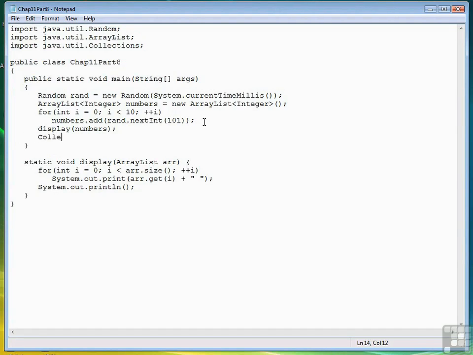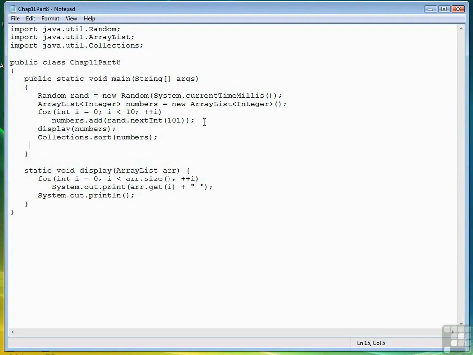Then to sort the array list, we call the sort method, and we have to do that by first naming the class Collections and then the method sort, just like we had to do with some of the math methods, where we had to list the class first, Math dot, and then the method that we wanted. Here we have to write Collections dot sort. And then all we have to do is provide the array list to the method, and it will sort it into its ascending order. It does that by default. You can also pass what's called a comparator to change how the sorting is done, but that's way beyond the scope of this course. So we're just going to use the default means, which would be ascending order for integers.